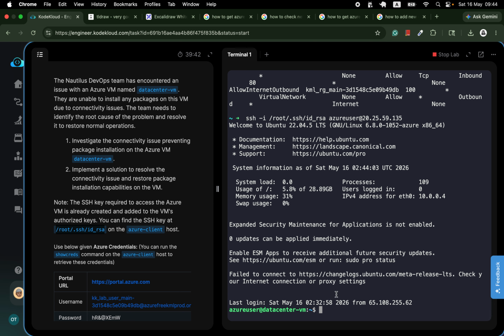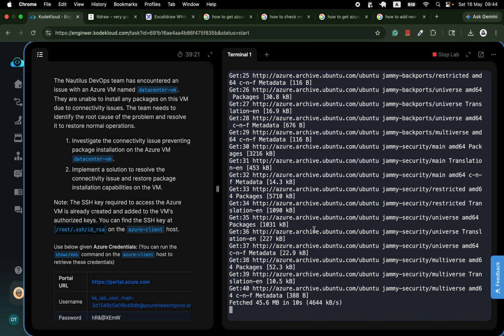Okay, so now let me run apt update. Sudo apt update. Yeah, so now we can install any packages on the virtual machine, right? Because now it has internet access. Yeah, so that's it. So finally I can check it out and click confirm.